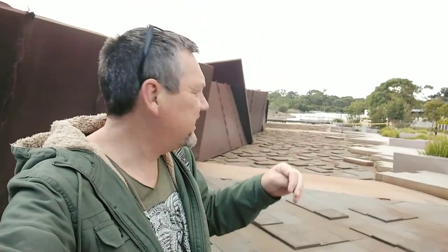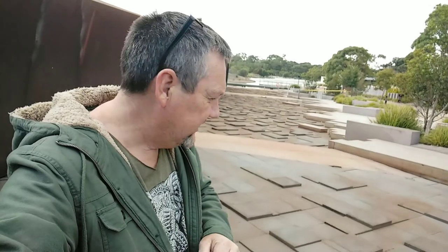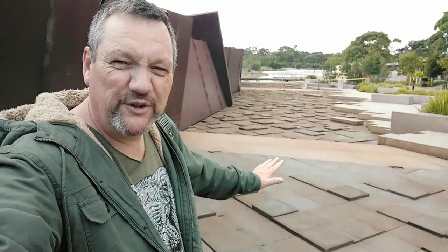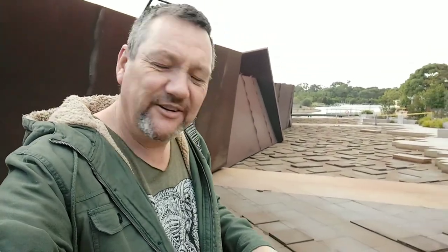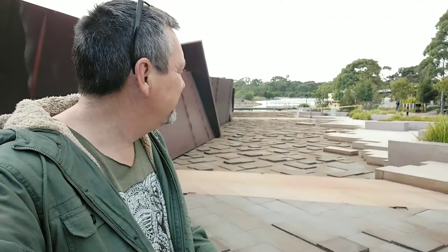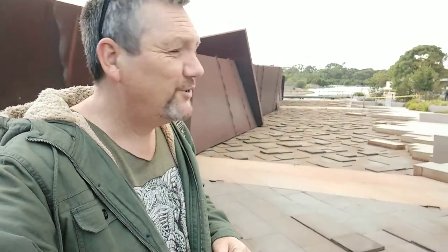When the water's running, it comes out of the big dam down there, flows down the rocks and over the laid pavers — you can probably get about an inch of water there. It's a good spot on weekends when the weather's warm — kids come with their families, bring their picnics, have a walk around, and the kids can play in here. Unfortunately it's not on today, but normally it is.